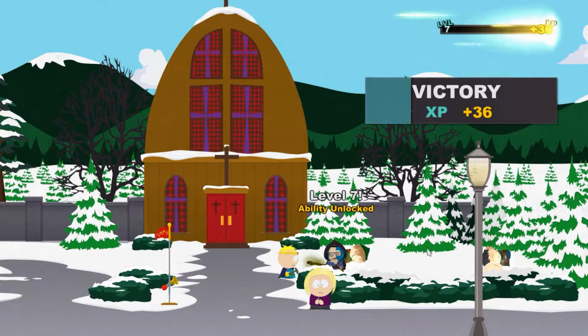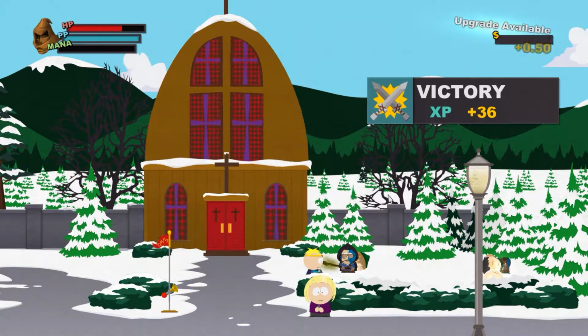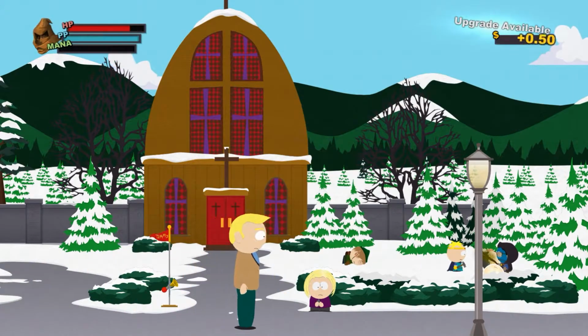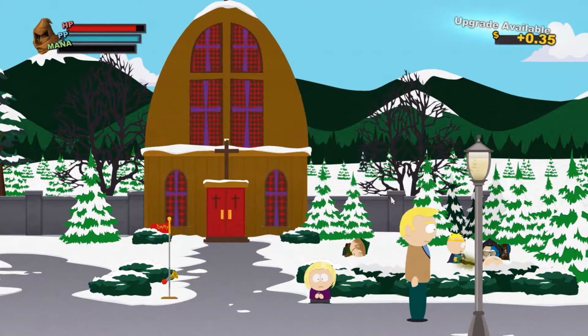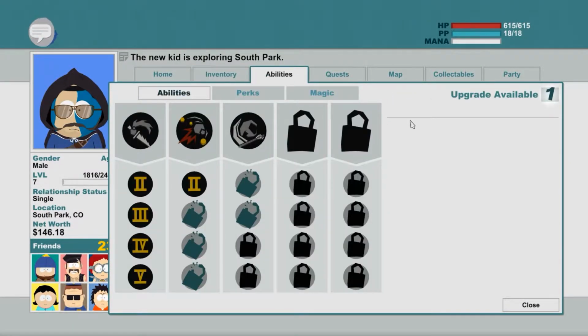I also don't need to put up a fight anymore. New ability unlocked, level 7. Nice. Just looting all these guys. Alright, so we got a new ability. Let's check it out. 1 upgrade point.